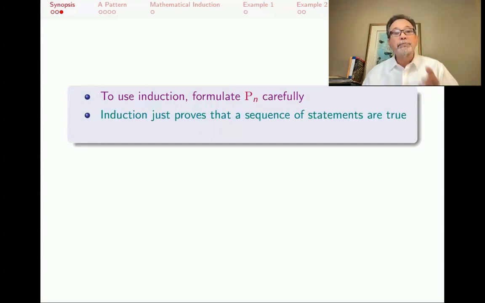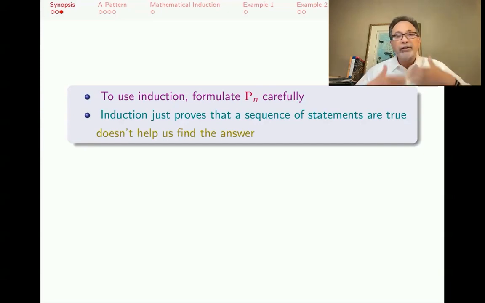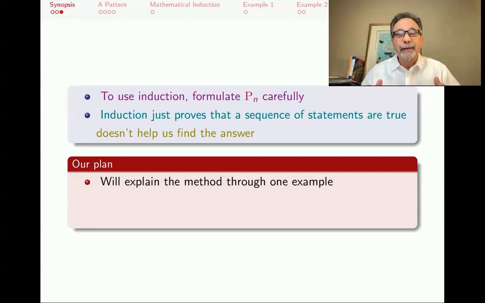Now, induction just proves things for you. It doesn't help you find the answer. If you have a pattern, induction doesn't tell you, oh, because of induction, here's what the answer is. If you guess, if you conjecture what the answer is and what the pattern is, then induction can help you prove it. You can think of that as one of the shortcomings of induction. If you were just exploring things, you won't just come up and say, by induction, I know that the answer is this. By induction, you can prove that your guess was correct. We're going to start with one example of a pattern and see what I mean by having a sequence of statements that are related.